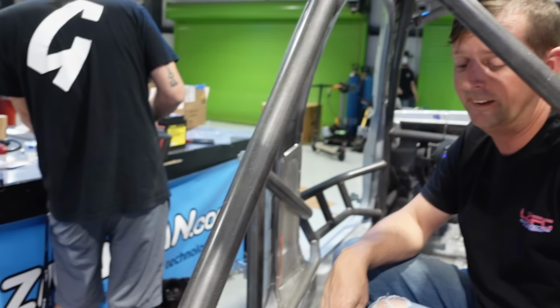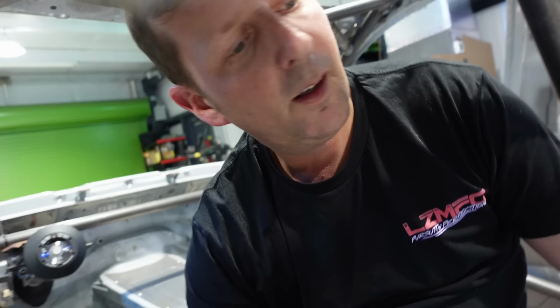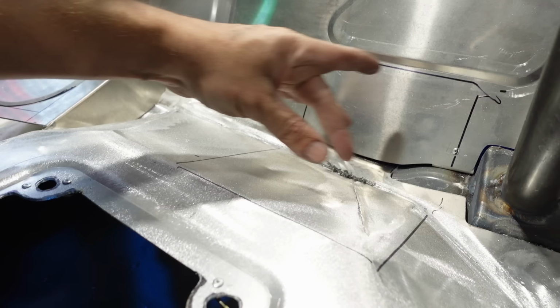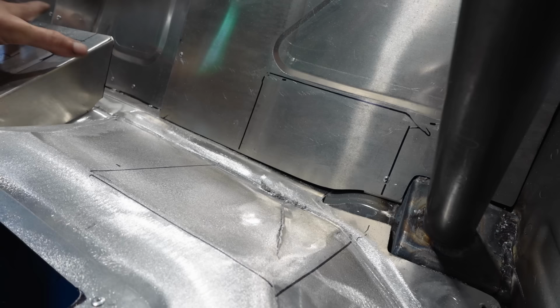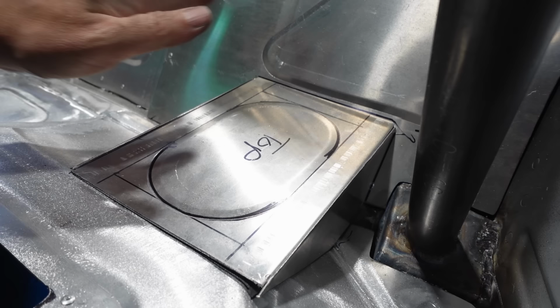We got problems. I need to make sure I cut my hole big enough to fit my two radiator tubes through there. And same thing here, but I want to make sure I have enough room still to put plates on the inside of this, so I can rivet it to that plate. So we're going to weld it to this one and make this all one plate, and then that side is going to be riveted to the actual firewall. So this will all be welded together and then just riveted to the back. So it'll be removable from itself, which means we'll be able to take it all apart if we ever need to, God forbid. Hopefully we won't.